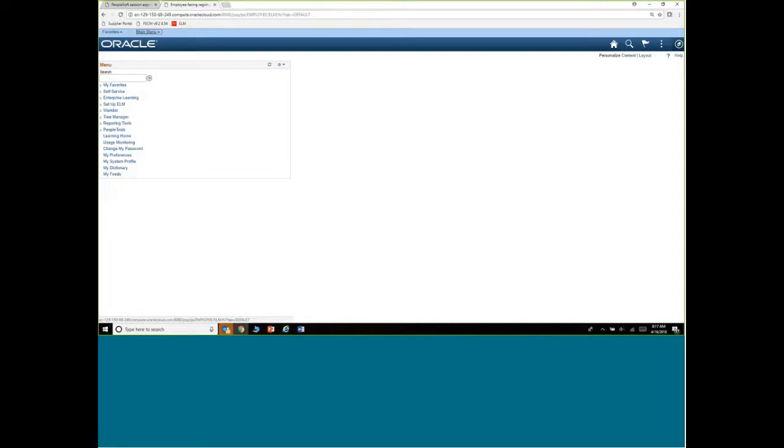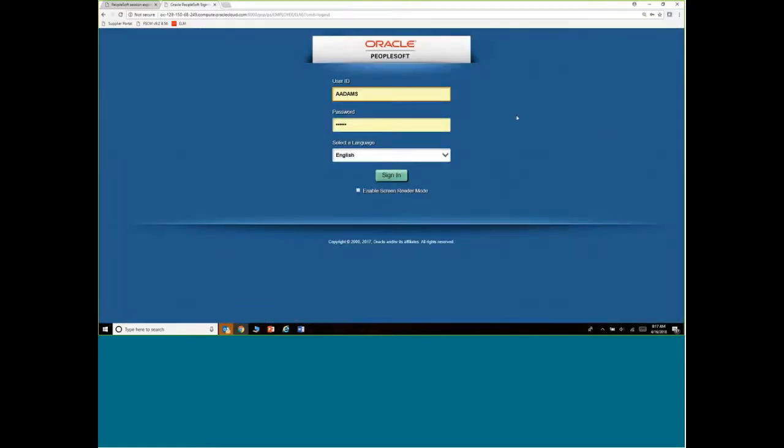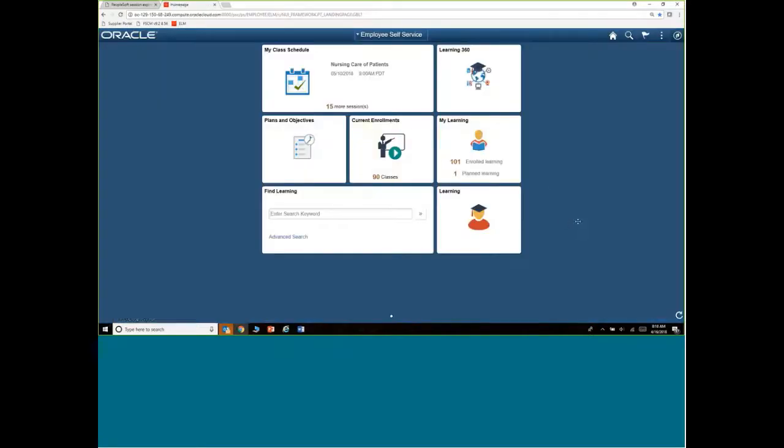But as you saw from when I first logged in, and I think it was mentioned about how users sign in, the landing page for sign in looks a little different, but pretty basic, user ID and password. And it was also mentioned during the requirements overview, single sign-on is supported within all PeopleSoft applications. So if you're on network already, it simply is clicking on a URL, just like you would any other website, and you would be navigated right into a landing page.